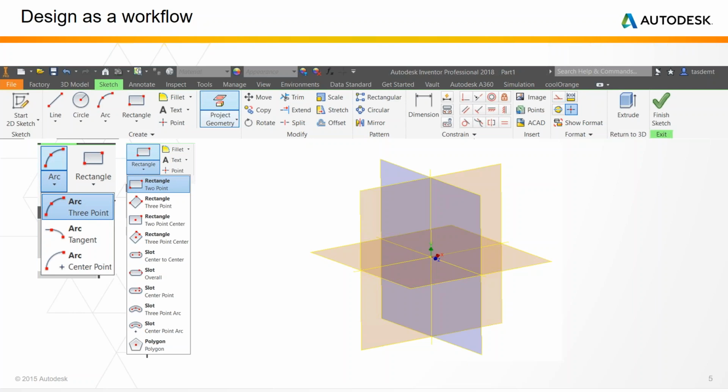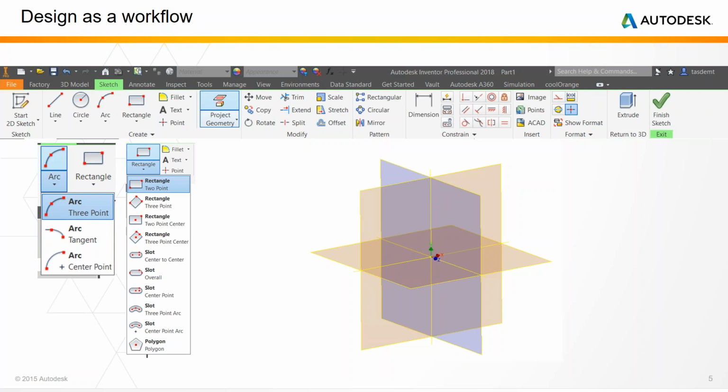Also, you can modify these geometric creations, and you can trim, extend, offset, scale, copy, rotate, or pattern. Also, you can give a dimension, and you can apply constraints to these sketches.